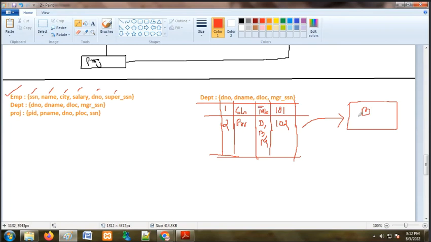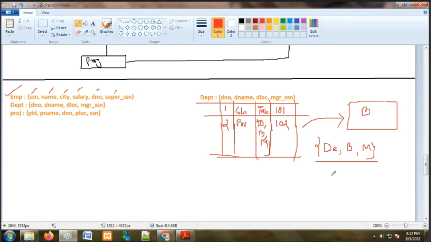Program you can write to find out the particular department. But if that location is clubbed into a set of values, you have a set of values, right? That is Delhi, multi-valued: Delhi, Bangalore, Bengaluru, Mumbai. So if you are going to search which one is from Bengaluru, which one is from Mumbai, that will be very tough.